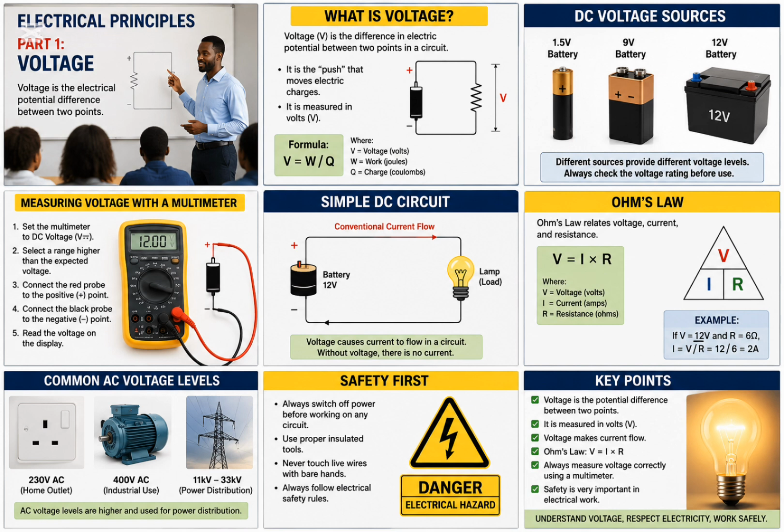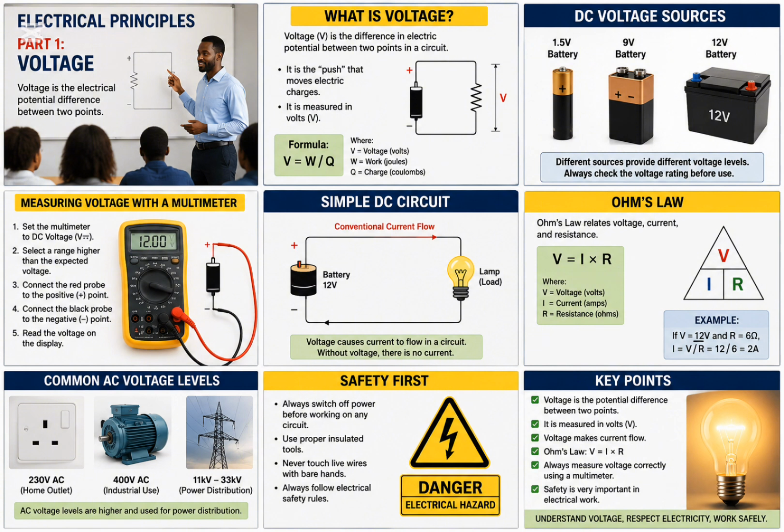Let's solve a practical example. Imagine we have an electrical circuit where the current is 2 amps and the resistance is 5 ohms. To find the voltage, we use the formula V equals I times R. We replace the values: V equals 2 times 5. The answer is V equals 10 volts. This means our circuit needs 10 volts to push 2 amps of current through a resistance of 5 ohms.